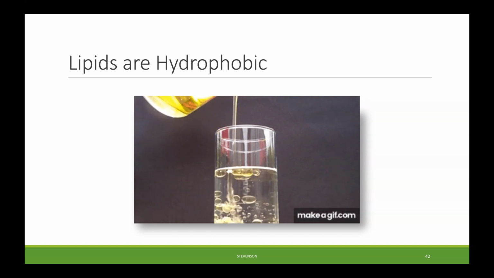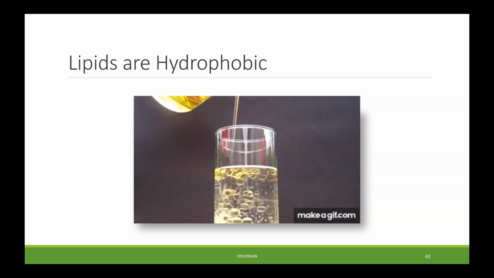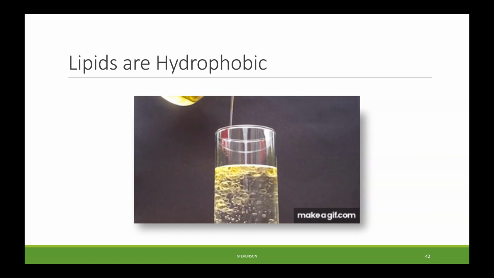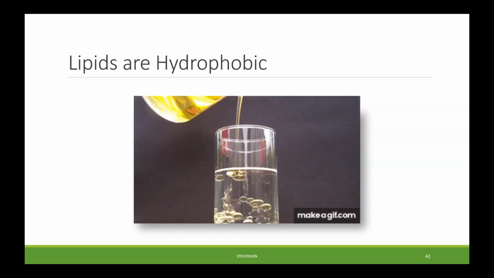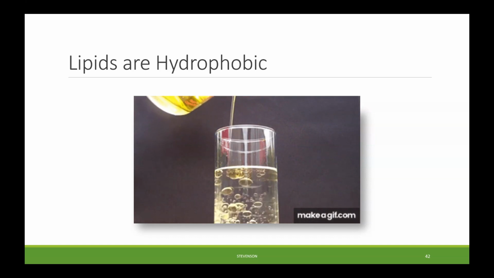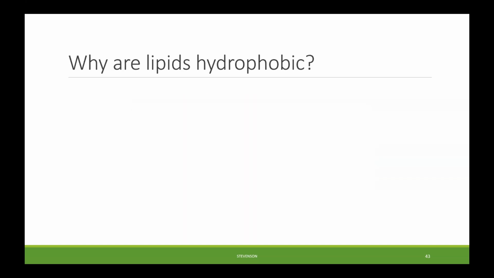And the fact that lipids are hydrophobic is actually very important for living organisms, and we'll talk about why that is in the next chapter. But to set us up for that, in this chapter, we are going to answer the question, why are lipids hydrophobic? What about their chemistry makes them hate water?